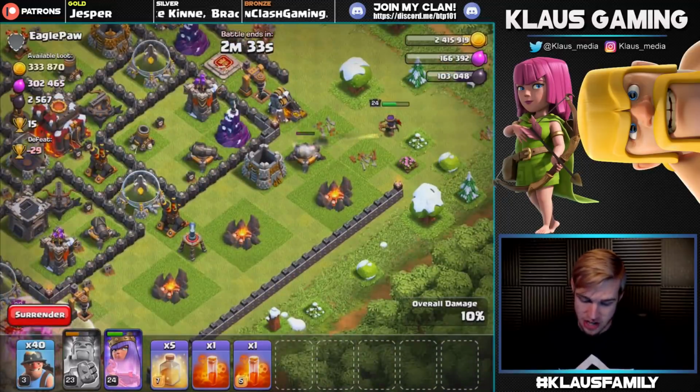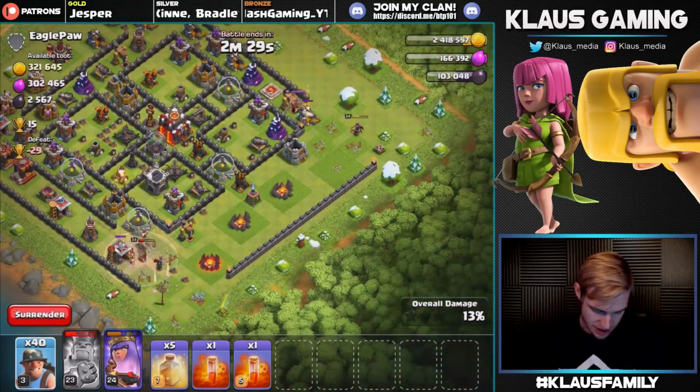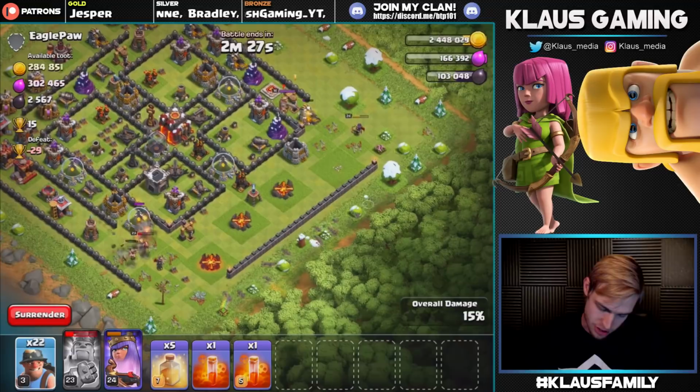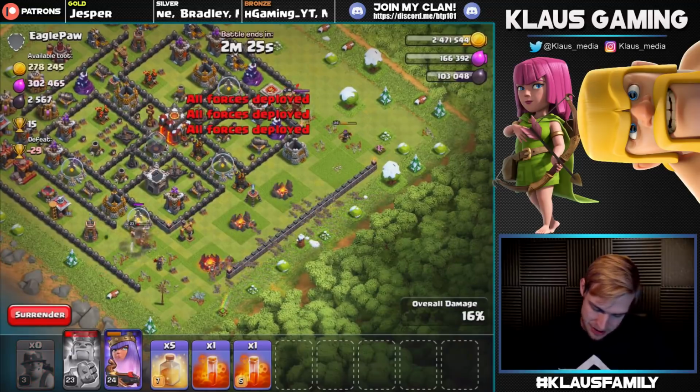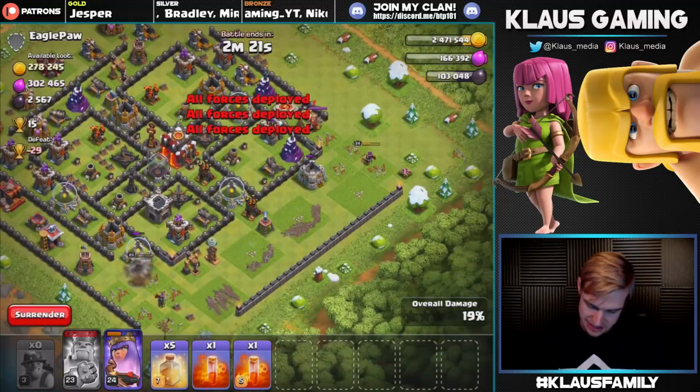Our queen is doing a great job too. She should step up and she should wipe out plenty on that far side. So let's get our miners. We're just gonna kind of lay them down just like so. Oh my goodness, a Tesla. Perfect. Outside Tesla. Gotta love it.